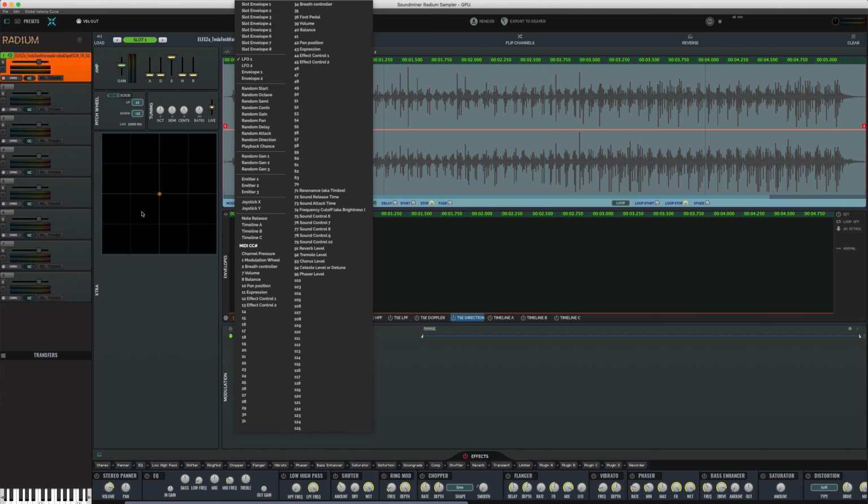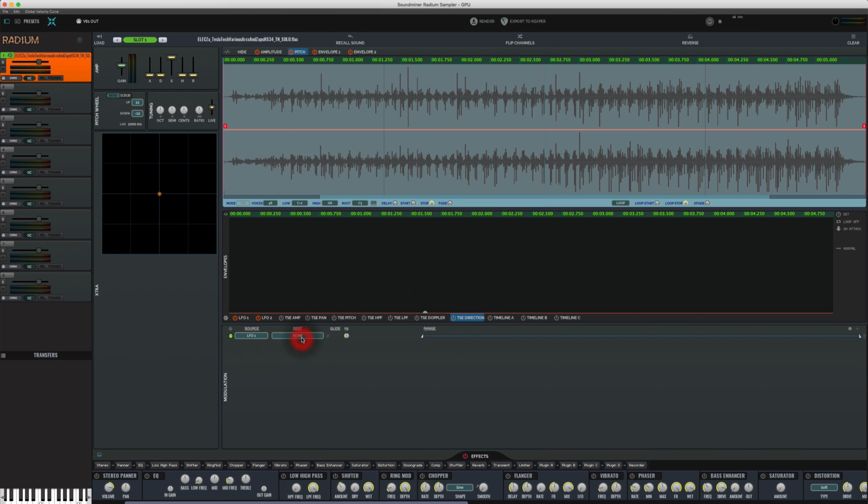You have the joystick controls, which are here, which we can map in and out of the joystick to other parameters. And then under destinations, you can basically map to the start point, the end point, the loop start end, the master volume, the pitch mod, or any of the plugin parameters that are down here in the effects rack. So you have a lot of ways to control things here, and we'll look at this in much, much more detail.